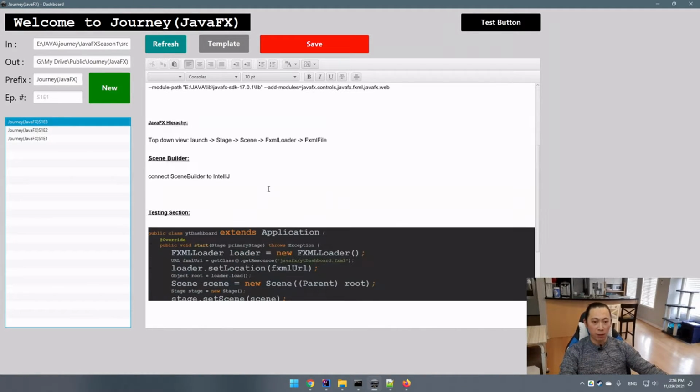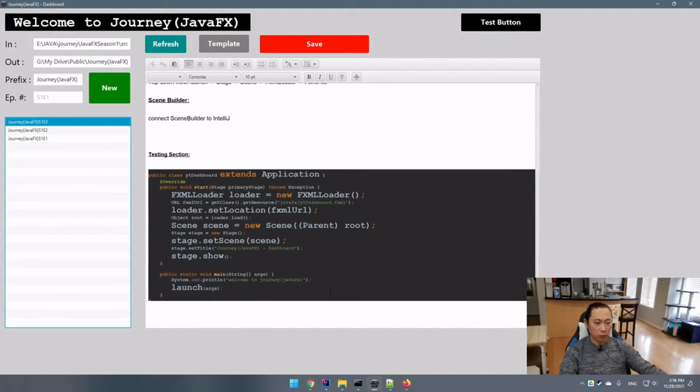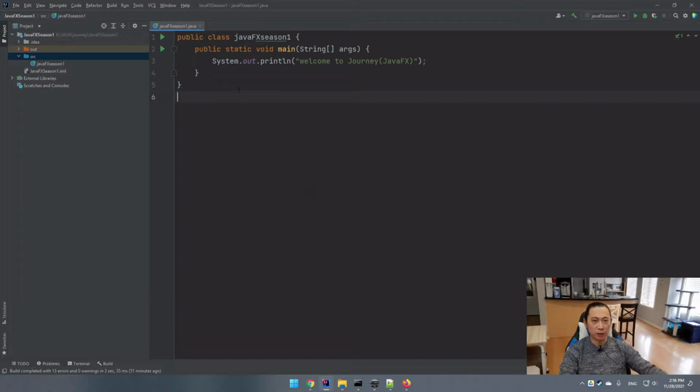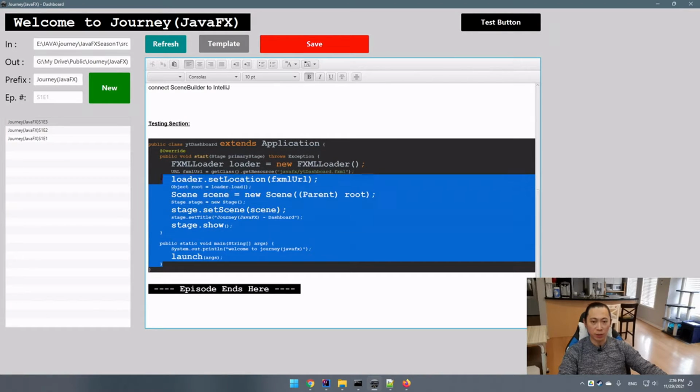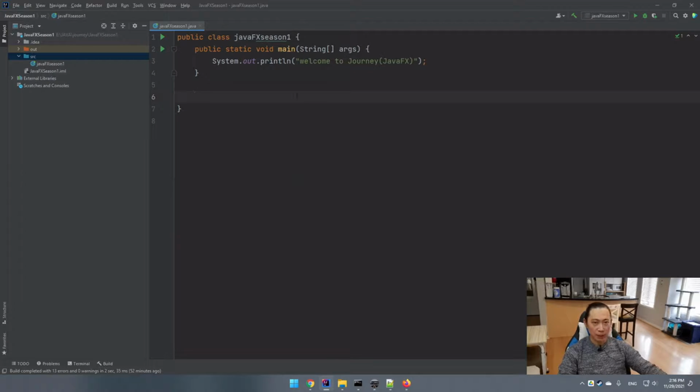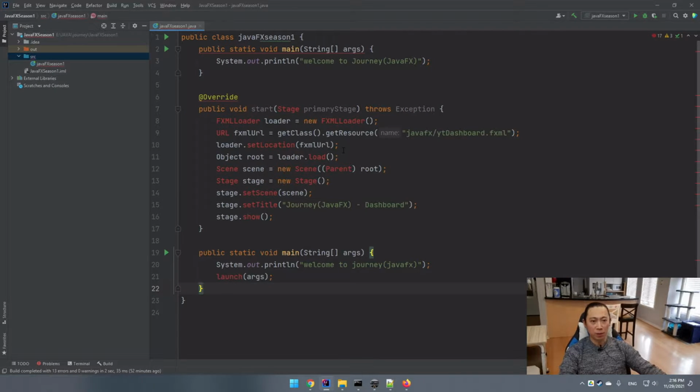All right, let's go back to IntelliJ. This is where we left off last time. For now, I'm going to make a new line, make some space, and copy paste all the testing code we are going to need, from here all the way to the override. Right after you paste it, you can see a lot of characters in red. In IntelliJ, red means something is wrong, something is missing, or we need to look into it.